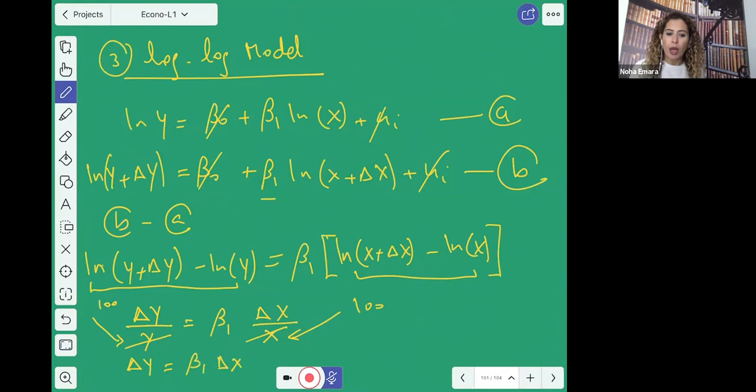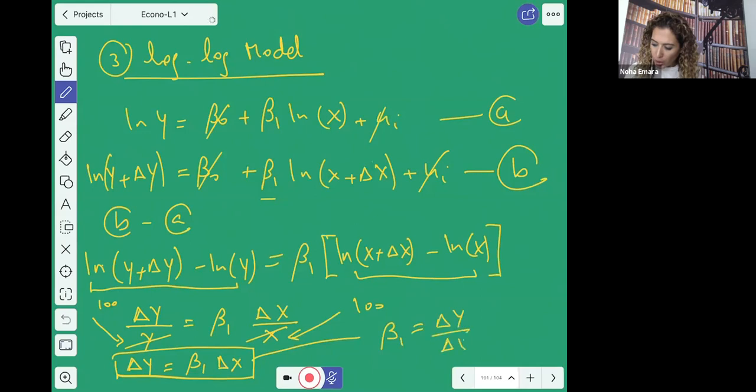And this brings us back to our normal slope that we know, right? I can just easily read whatever I see in the regression output without multiplying by 100 or dividing by 100, because this is actually what I know. This is what I know about the slope, which is the change in y due to the change in x. And that's why I'm telling you the log-log model is the easiest, because actually it's the same as what we know from how to analyze the slope of any just linear model.